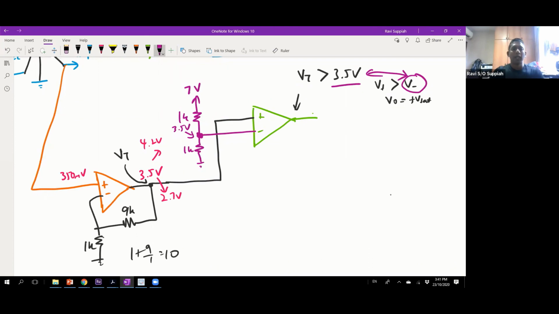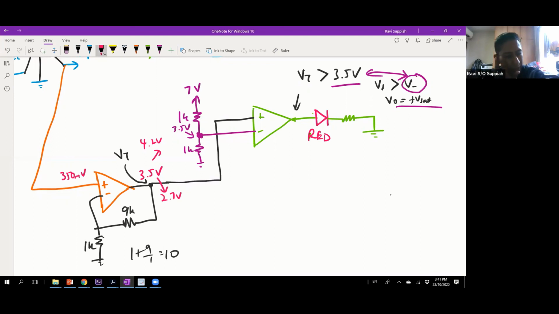Okay, so when my voltage at the V plus terminal is bigger than 3.5 volts, the output over here will be plus V set. That means it's positive, all right? So it could be 5 volts, it could be 10 volts, doesn't matter. So if it's positive, I want it to drive the red LED. The red LED is going to be connected here, and of course I need to connect a resistor to ground.